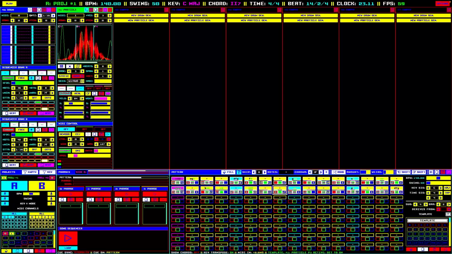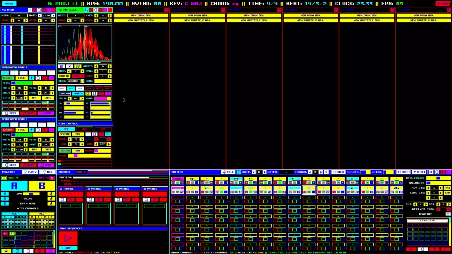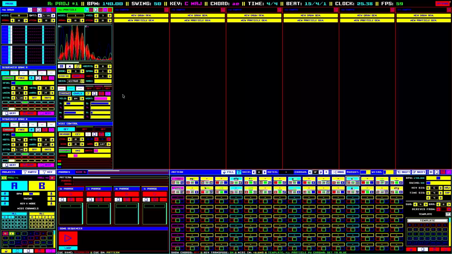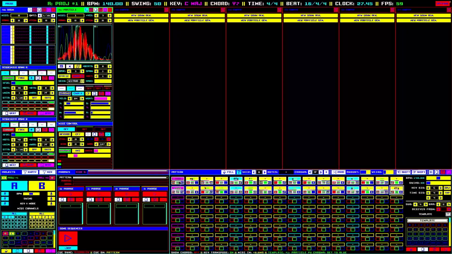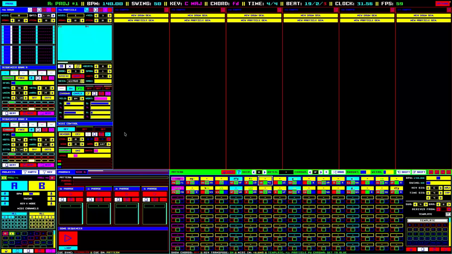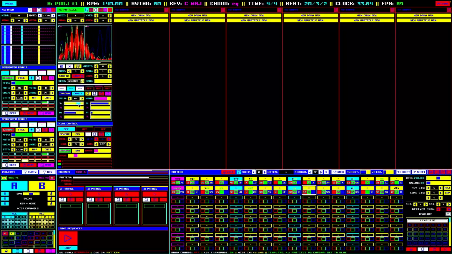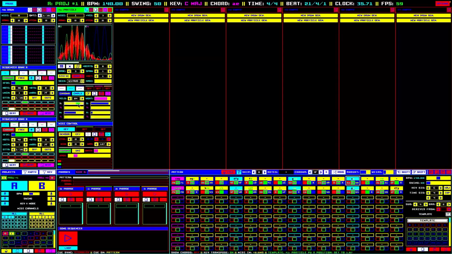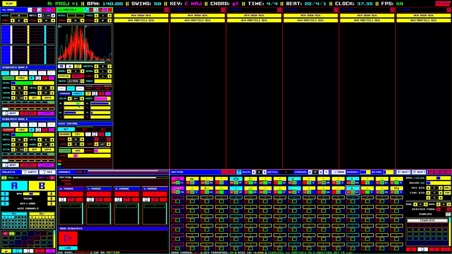So let's add a red guy and let's add a blue guy. And then let's just hit play. There you go. It's very quickly generated a musical phrase.